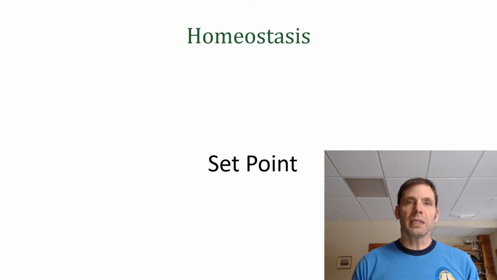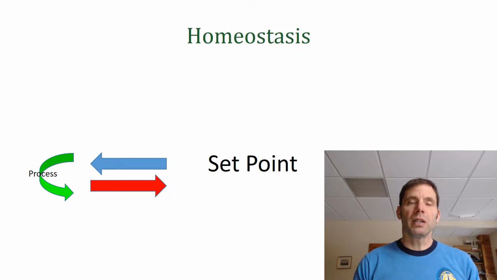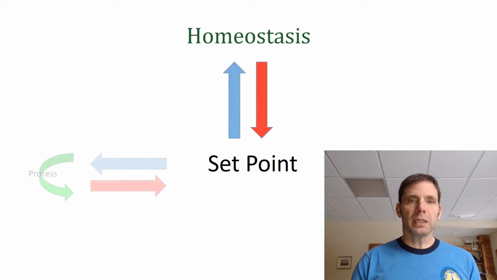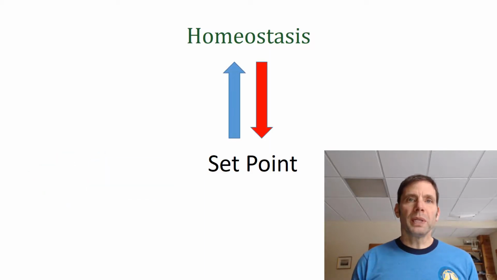We have specific set points that have to be maintained. In order to maintain a set point, the implication is that anytime there's a deviation from the set point, there's some process that will help us return to that specific set point. In this initial example, I started with a movement to the left that had to be countered with a movement to the right. That might not make tangible sense, but we know if blood pH increases, then it's got to decrease. If body temperature increases, it has to decrease.